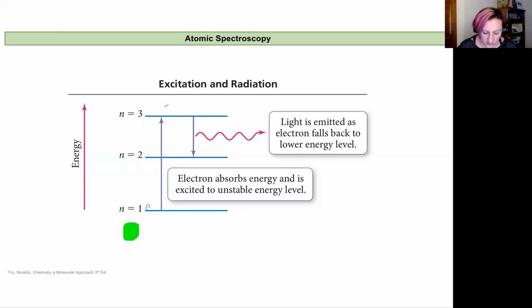If we had an electron at that energy level and it absorbed energy through heat or light, it would become excited. Now, excited is the word I would use to describe my kids when I gave them a little sugar. So I'm going to run a parent-focused analogy alongside this, and it might help two of you. The electron gets energy, say heat or light, or the 3-year-old was given Halloween candy.